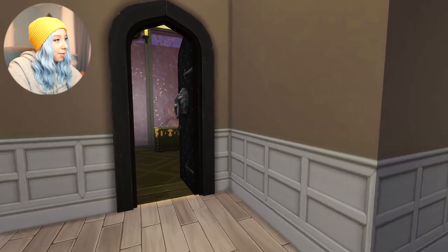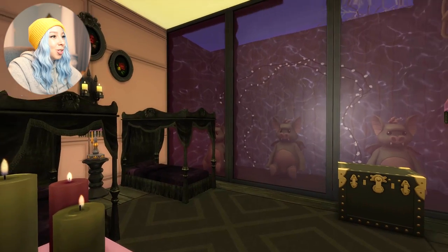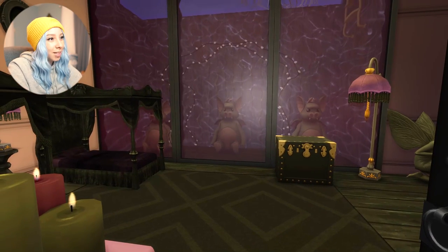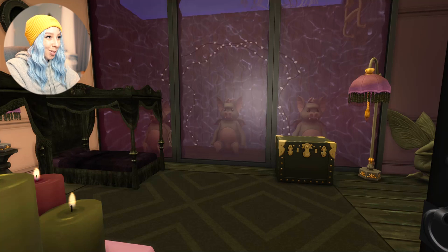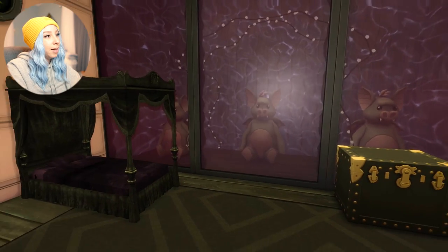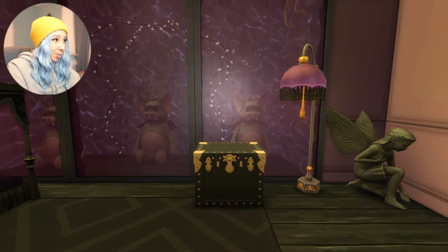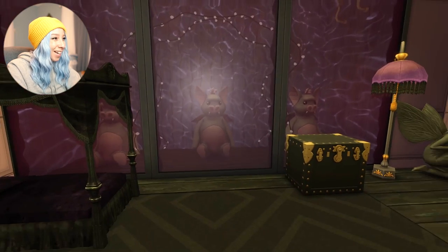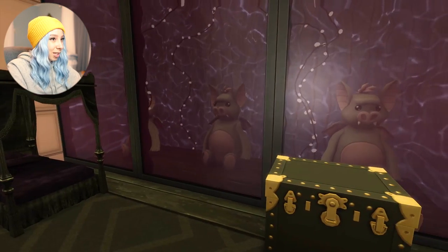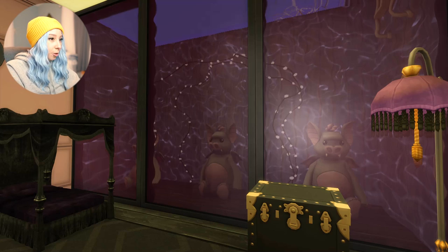And then this is the vampire bedroom. The door's open for us. Since it's right next to the pool that's in the mermaid room, I was able to add these windows which go straight into the bottom of the pool. I thought that was so cool — I don't know why I don't do this with more builds. Like, this is the pool right here, so if someone was swimming we would be able to see their feet. I added some vampire stuffed animals and some lights just to make it look full and not empty.